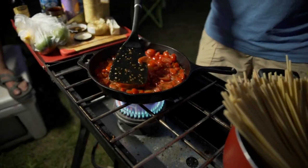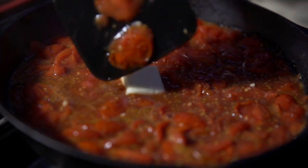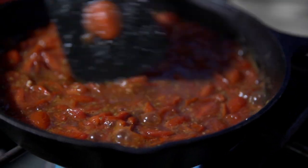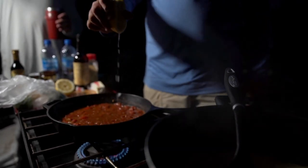The tomato pan sauce is starting to cook and heat up — that's great. We're just gonna make normal spaghetti just like you'd always make at home. This is tomatoes, garlic, and a little bit of beef bouillon or beef stock. We're also going to smash the back side with our spatula to push a lot of that out — that's the good stuff right there.